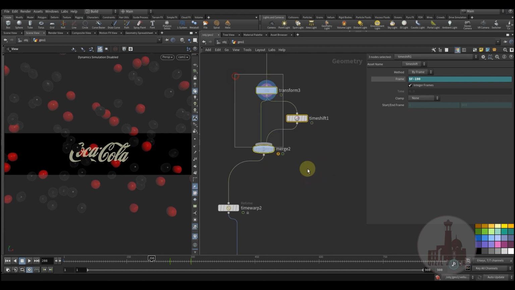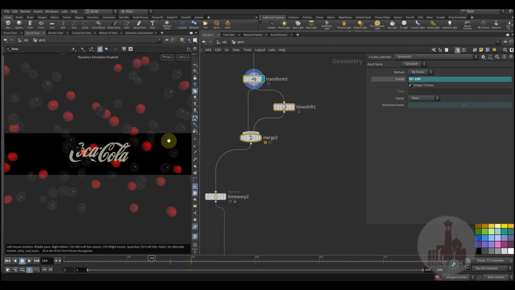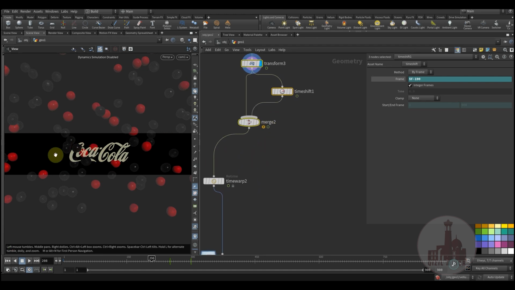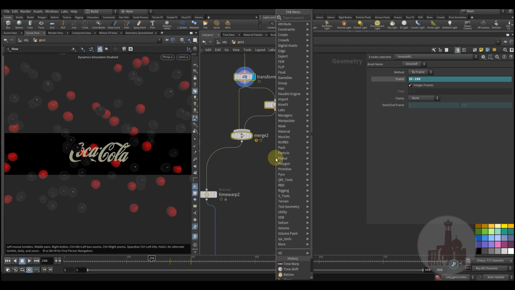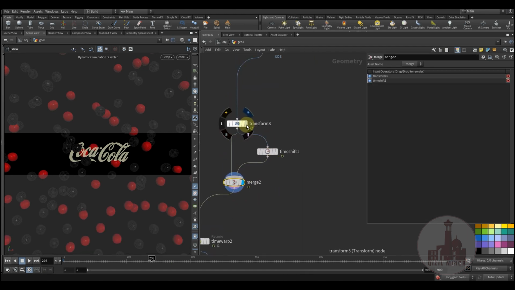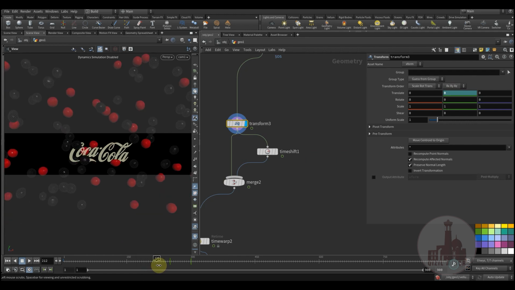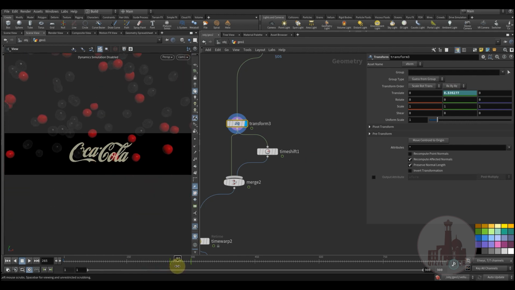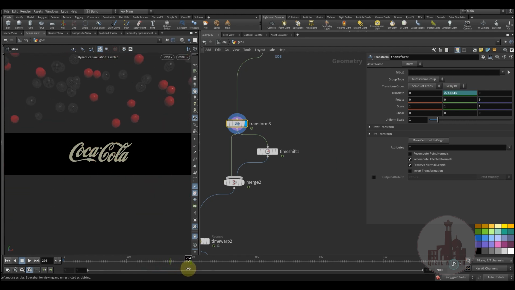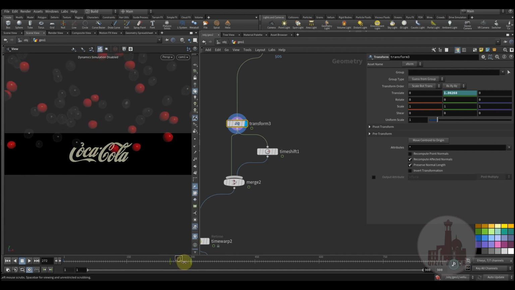Okay, and next this is the cycling part, the looping part of the simulation. So how I actually solved this, here I created an animation, so I could just move my spheres up until they just disappear from the frame. Okay, they just exit the frame.